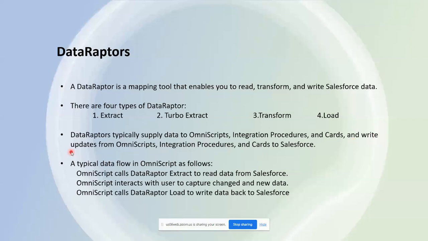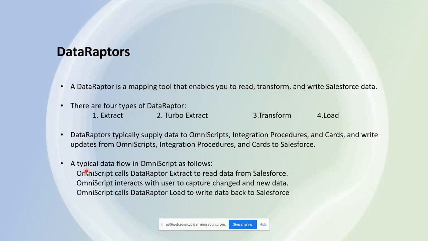And it can write updates from the OmniScript. Whatever data input we give on the OmniScript, let's say I'm filling in an application form, it will create a JSON and take it as input for the data load, so that it will create a record. That also we are going to see in upcoming sessions.